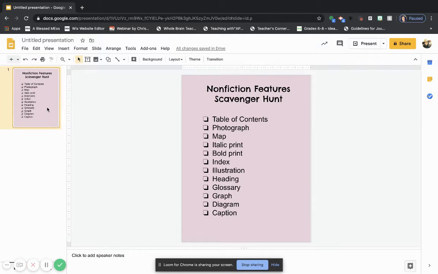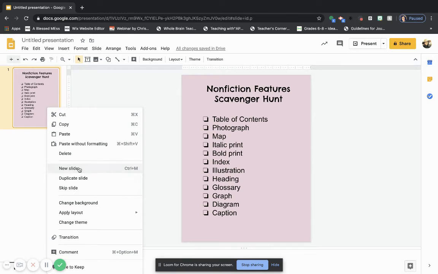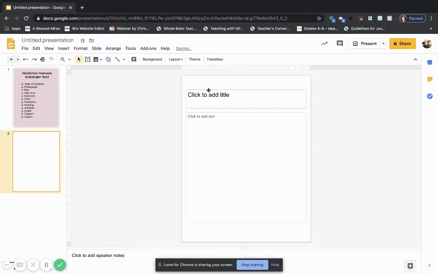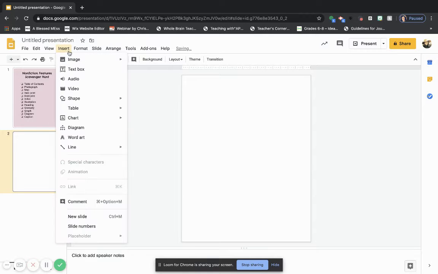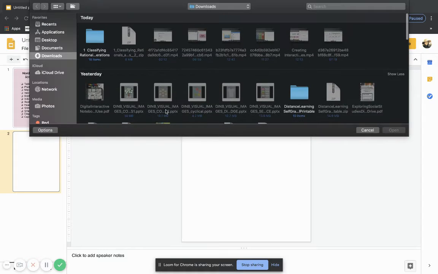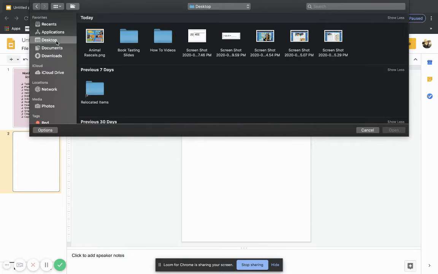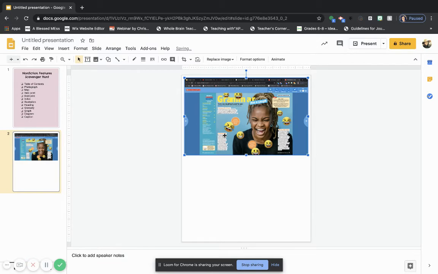So now that I have everything in there, I can go ahead and create a new slide. I don't want any text right now, but I do need to input my pictures. I already have them. I took them on my computer, so we're going to go grab those screenshots. So I'm going to go ahead and crop out this top part because my students don't really need that stuff.